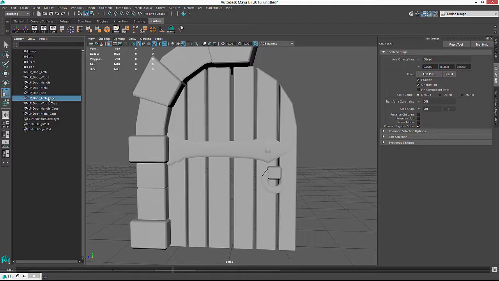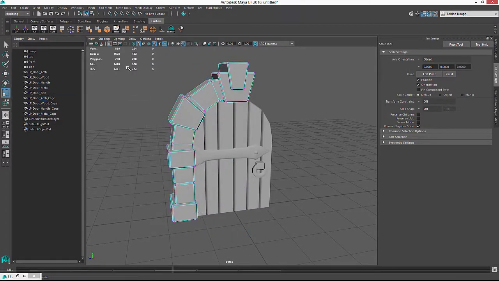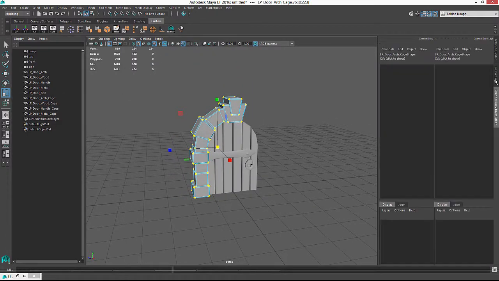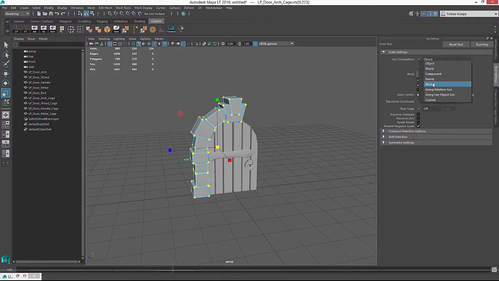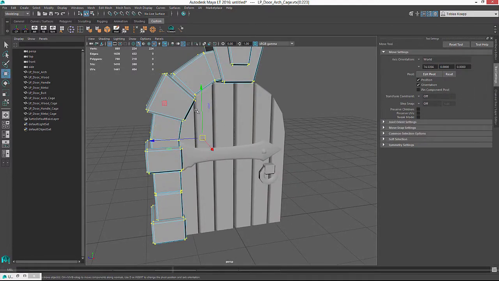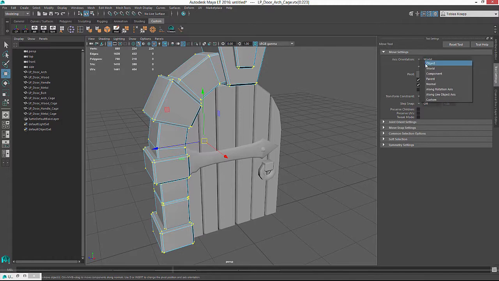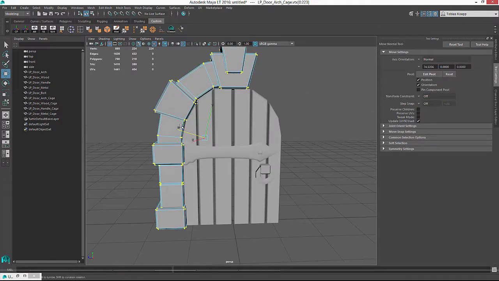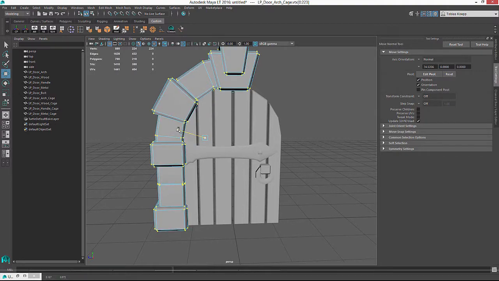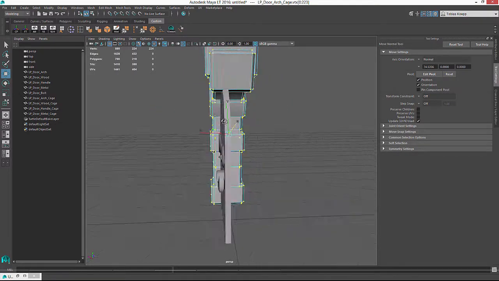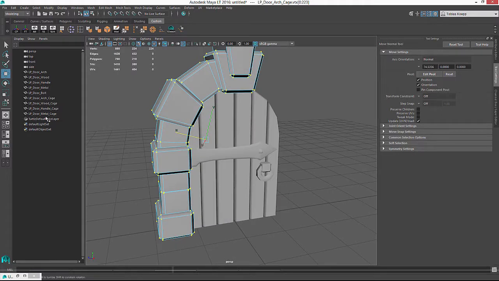So I'm going to delete this one, but for the rest I'm going to select all the vertices again, go into the normal mode and the move object so that I can scale it up in the normal direction, like this. And this I'm going to do for all of our pieces.